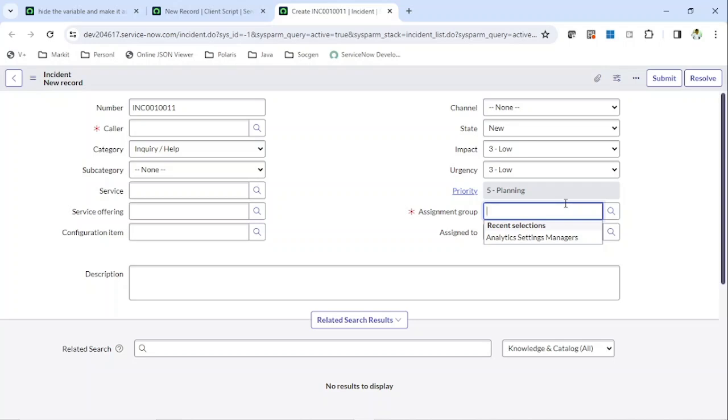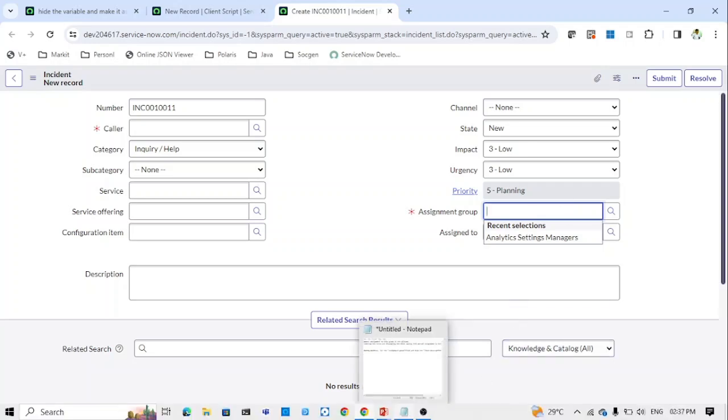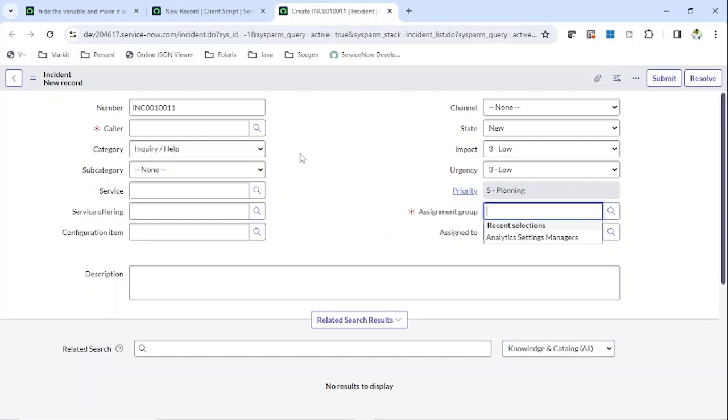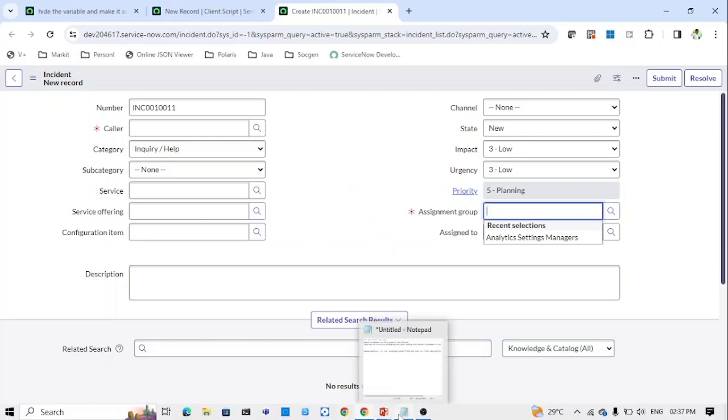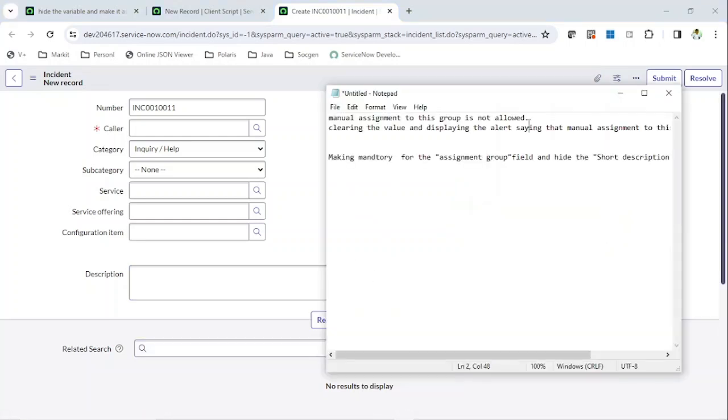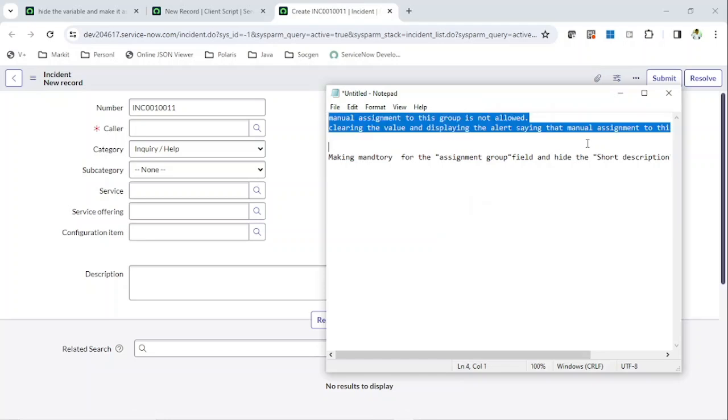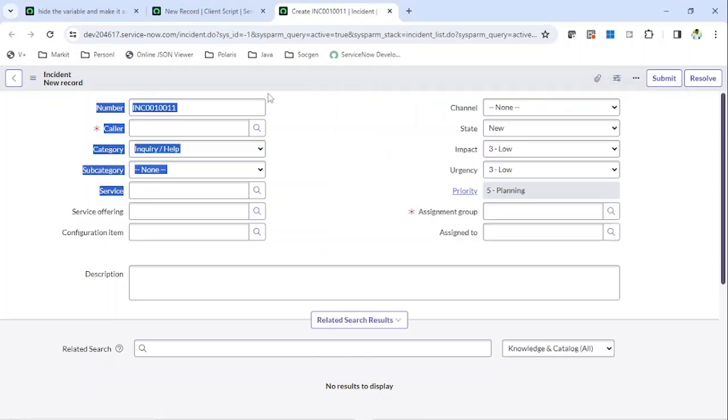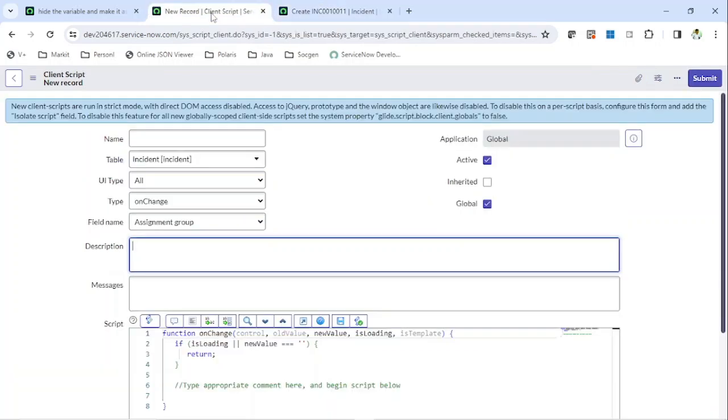So manual assignment group should not be allowed whenever we are selecting and giving it, and we are clearing whatever value we are giving, and displaying the alert saying that manual assignment group for this particular group will not be allowed. Okay, I have just typed it here to save time.